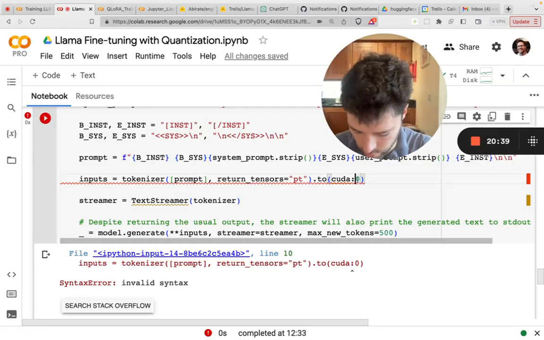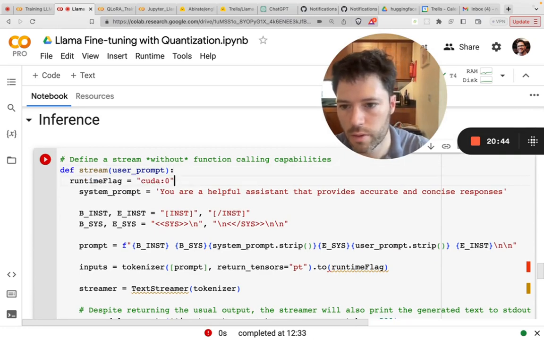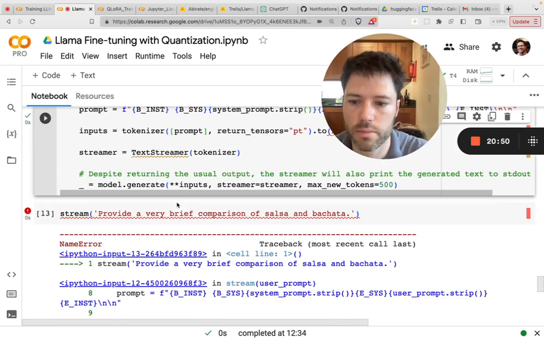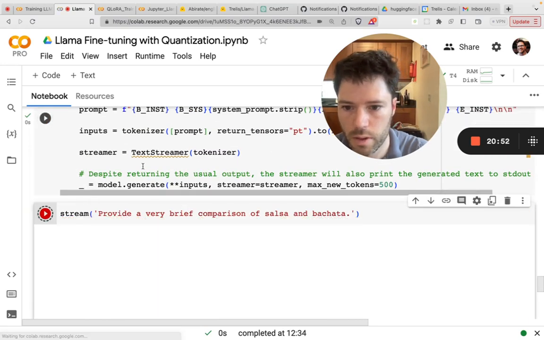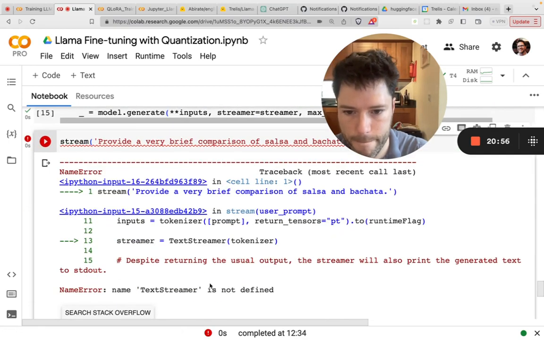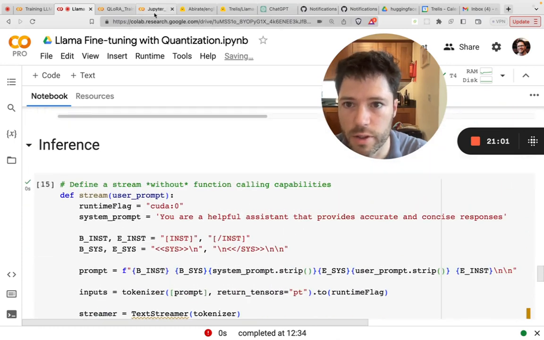So the problem, if you remember here, is that the runtime flag was undefined. So I'm just going to define that runtime flag. And now we will stream. And we do need to install the text streamer.